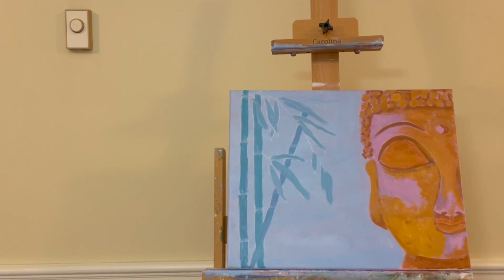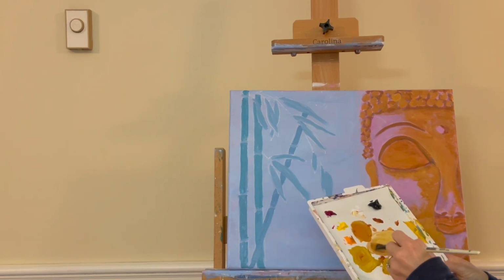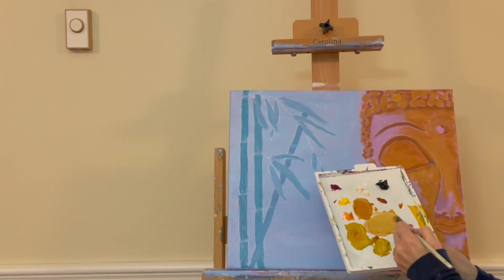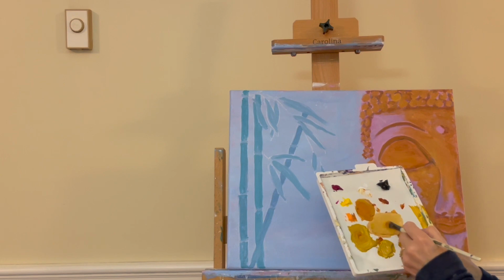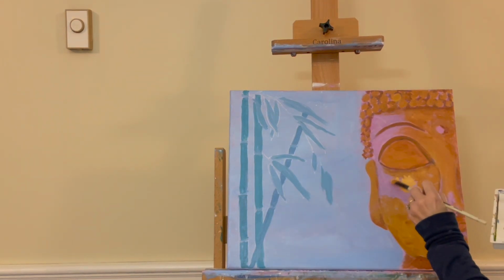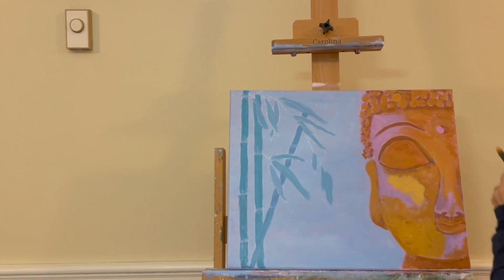All right, so now what I'm going to do is I'm going to go ahead and do my white, like I did earlier, yellow ochre, and just a little bit of the burnt sienna. So it's less burnt sienna, mostly yellow ochre and titanium white. And I'm going to go ahead and put a little touch of the orange in there. And I'm going to go ahead and start filling in the areas that I think may be a little lighter through here. And this is where you may want to have a clean finger, because you may want to do a little bit of blending here.